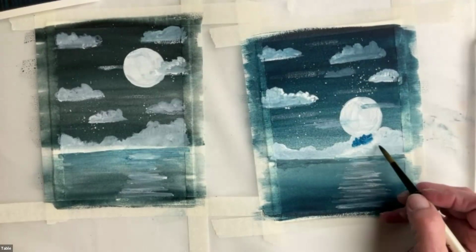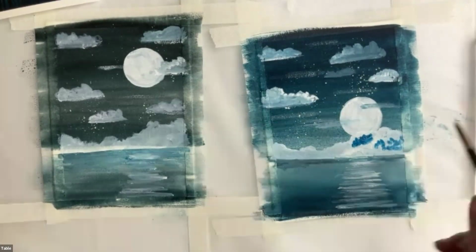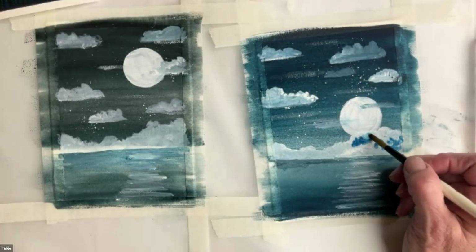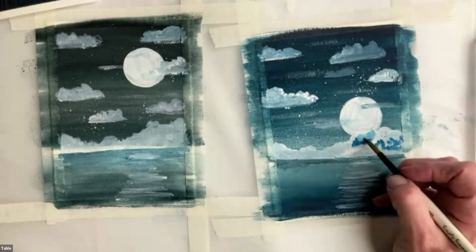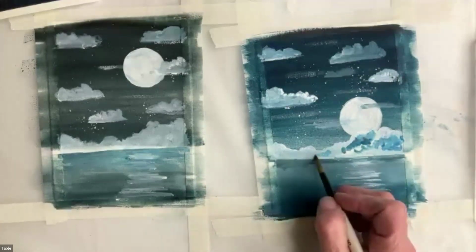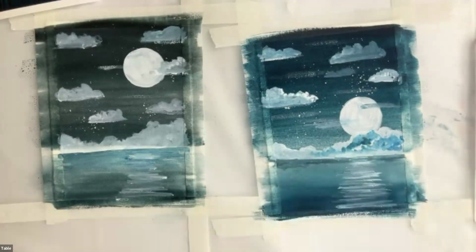I've tried to keep the class where we're doing it more simple, but sometimes you have to go back and forth. So in this case, I felt like I did not have enough shadow in there. So I came in and added a little bit more dark. Doesn't look like anything yet, but it will when I add my lights.